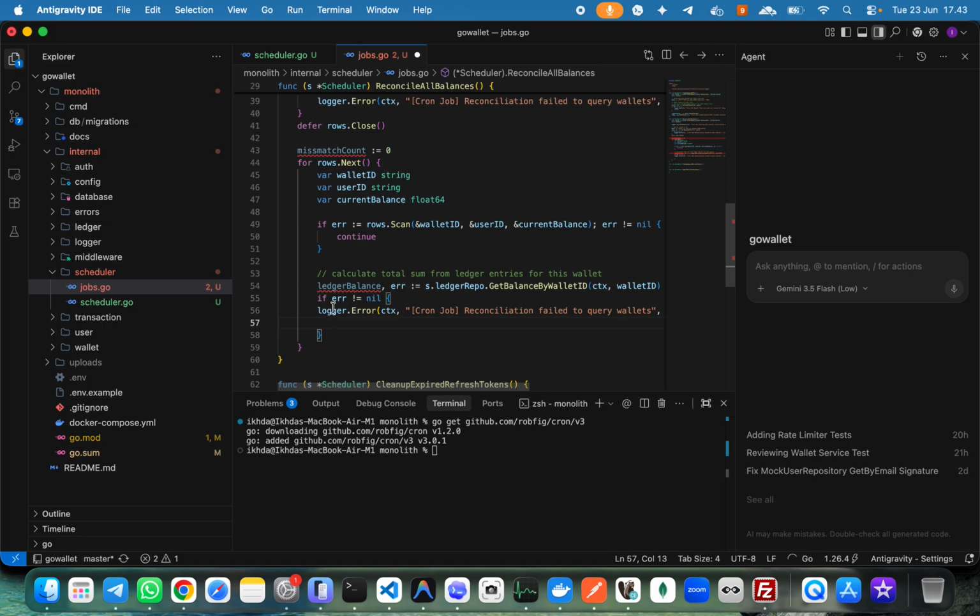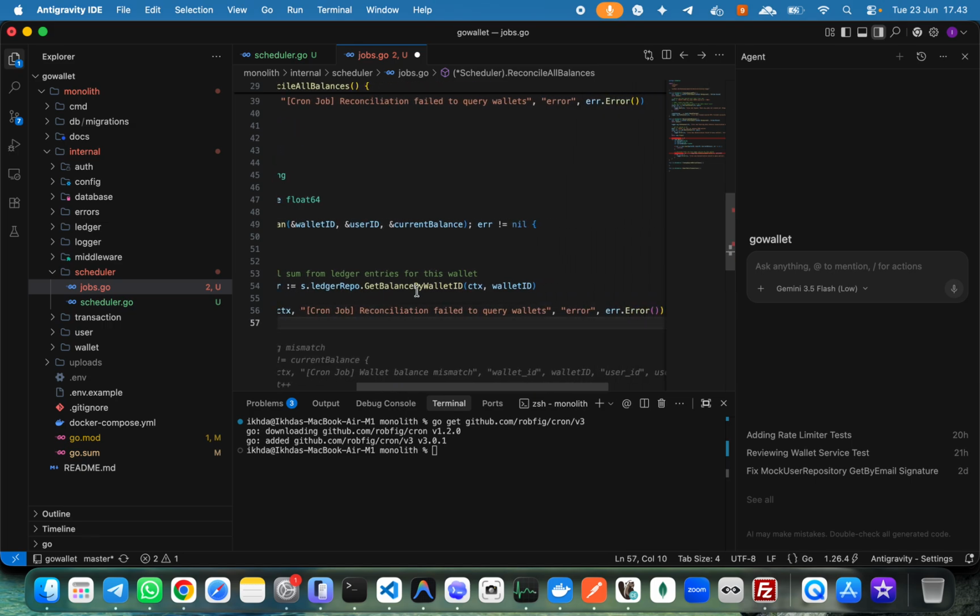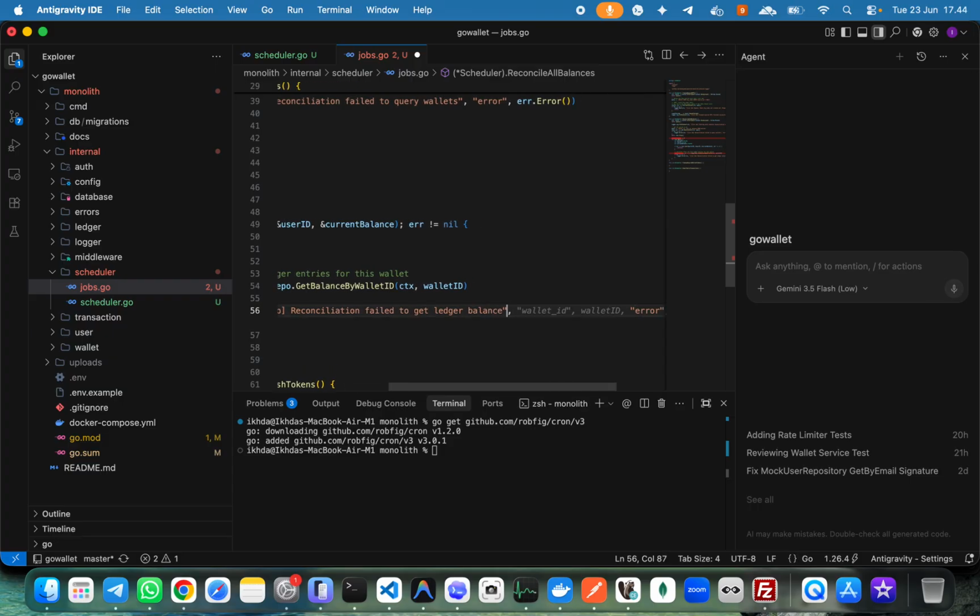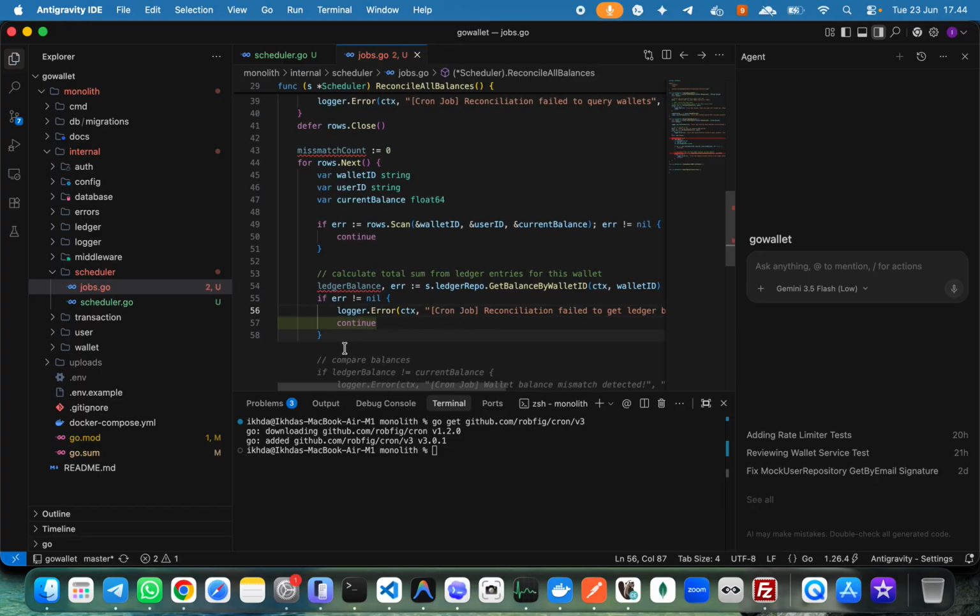Wait here, what's the error? Reconciliation failed to get ledger balance, we add here wallet ID, okay, then continue.